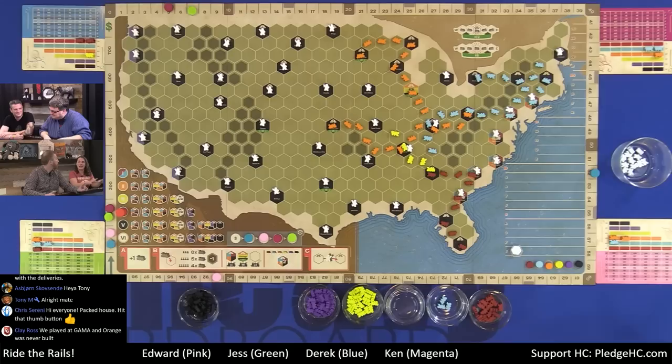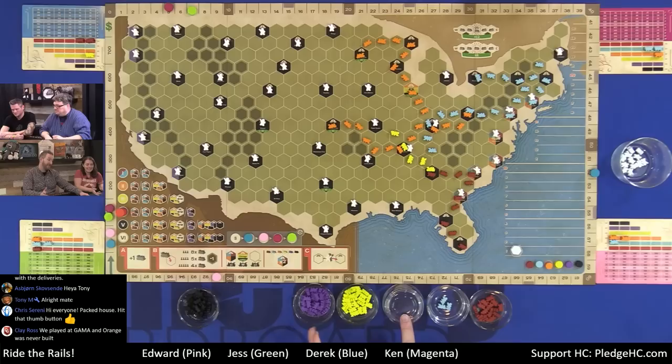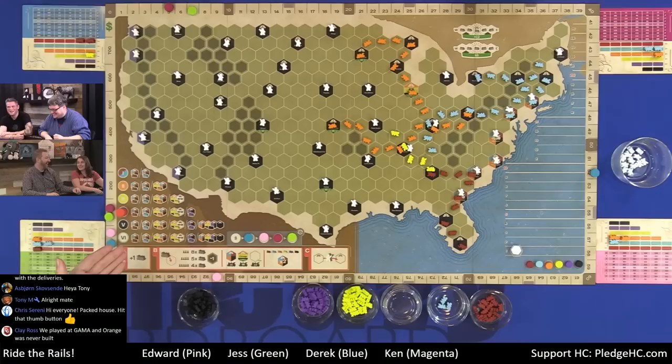So when we played this at Gamma, it was me, Justin, and Clay. Orange never got built. Wow. Yeah. That's looking like purple right now. Right. Could be. I didn't say that, Clay, but I was thinking purple's an inch. I'm sorry, could you spell that? With this little time left, being over here doesn't look good for purple.